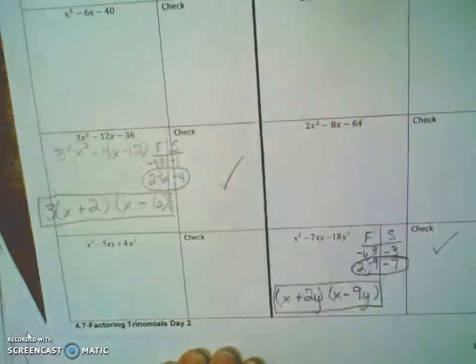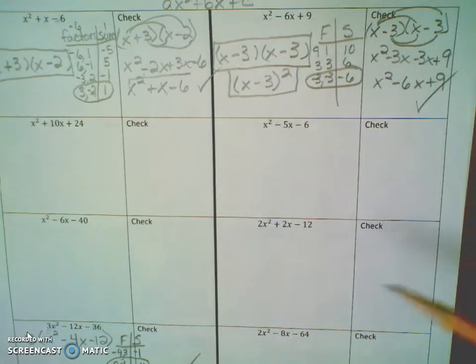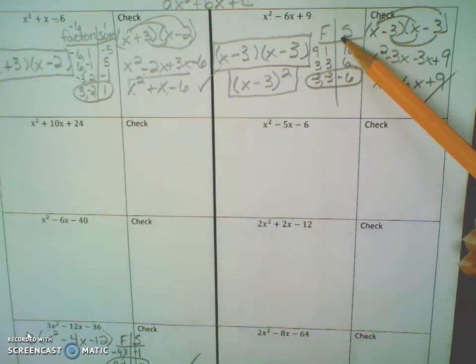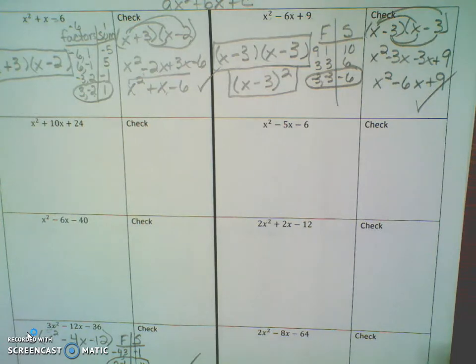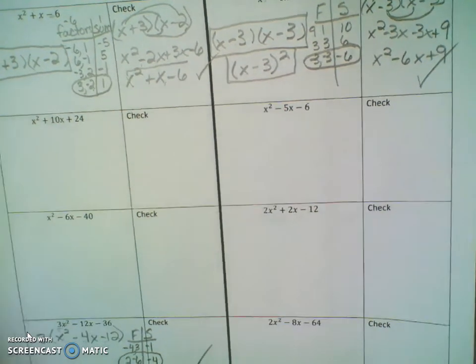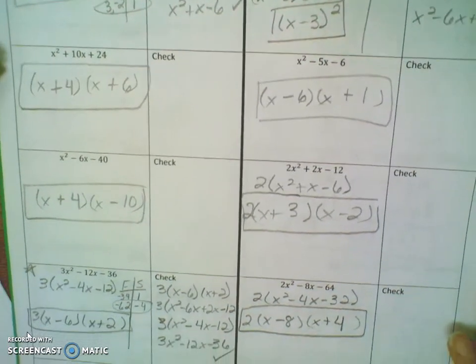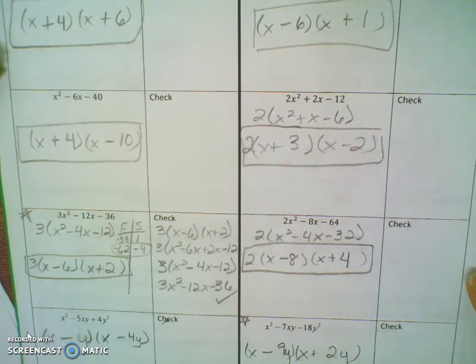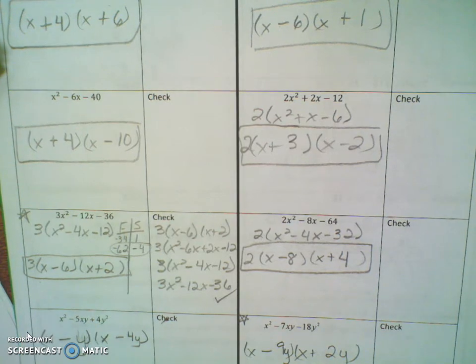Okay, please try the rest of these. Pause it and give it a try. Remember, you're starting with your factor sum t-chart, and then you're going to do your parentheses and go from there. Please make sure that, here, we'll talk about that later. I'm going to go ahead and put the answers up. Okay, write down anything that you have questions on, and we will talk about it in class.